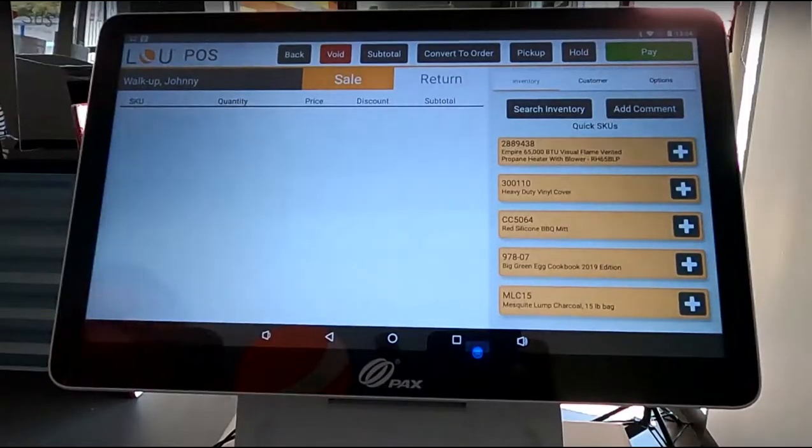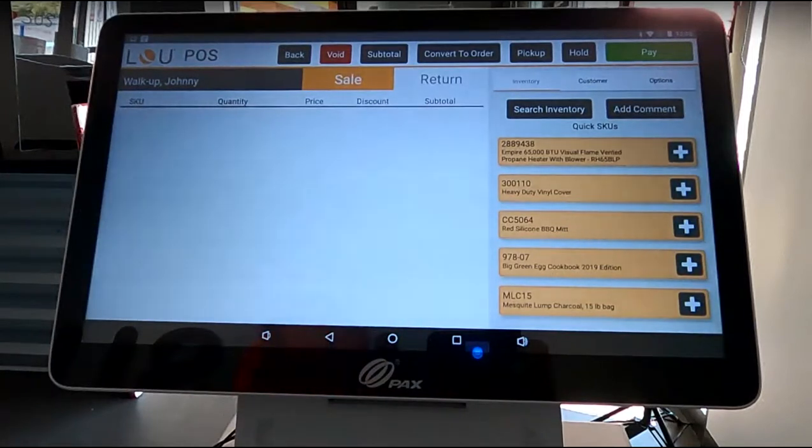So you should see the point of sale on your screen now. I am logged in with my PIN code that I got from the Lou web app. So everything is tracking as being sold by me. Just good oversight, used for reporting and things of that nature. So let's dive in here. As you can see here, there's a default customer that's set up, Walk Up Johnny. So during onboarding, you can set up a default anonymous transaction. As well, I can look up customers through here if I have a known customer in front of me and we want to log this transaction to their account.